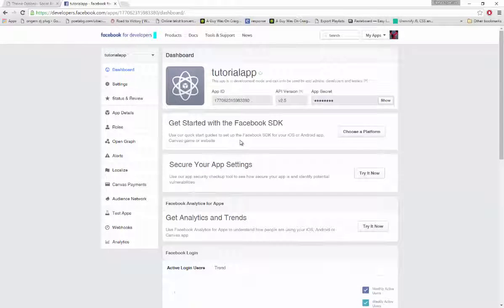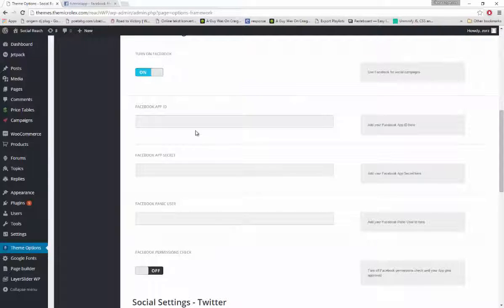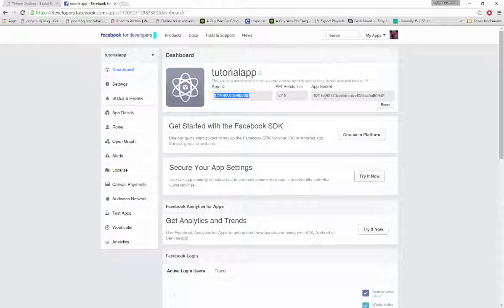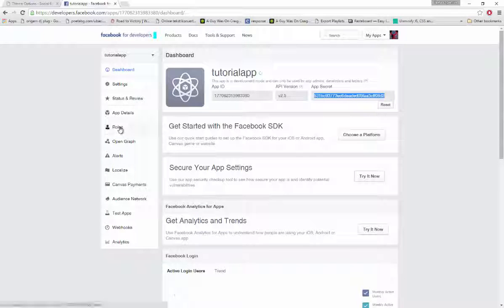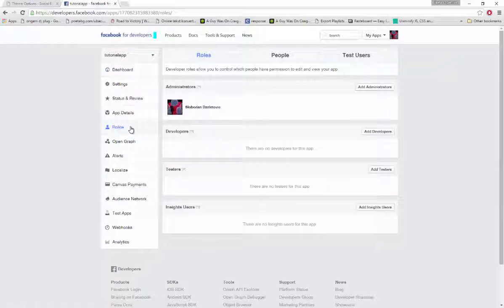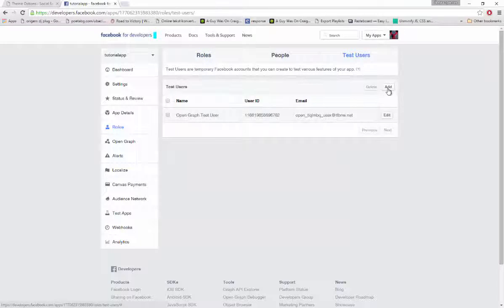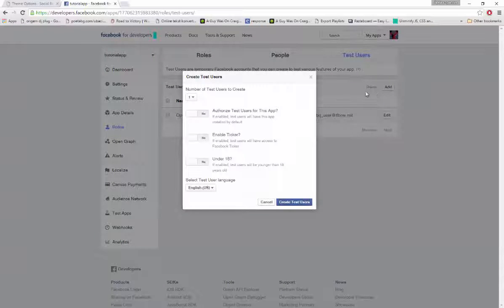We can start filling those three fields now. The first thing that we will use is the application ID here. The second thing is the application secret, and for the Facebook user we will have to create a test account. Go to roles, test users, and add new test user.